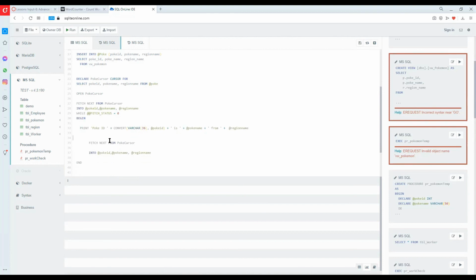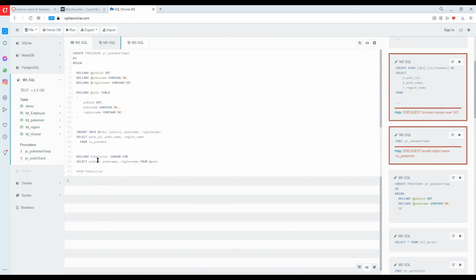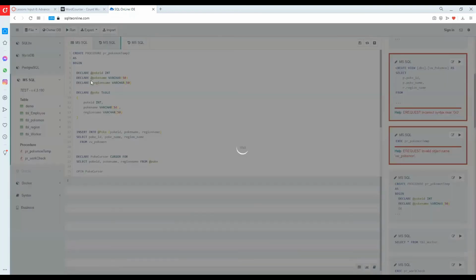So this print will not be displayed because our online compiler does not support the print command. However, this will display all the contents of our table variable before the end of our stored procedure. So let us try.